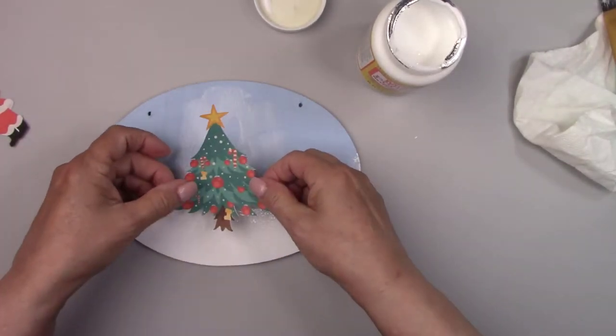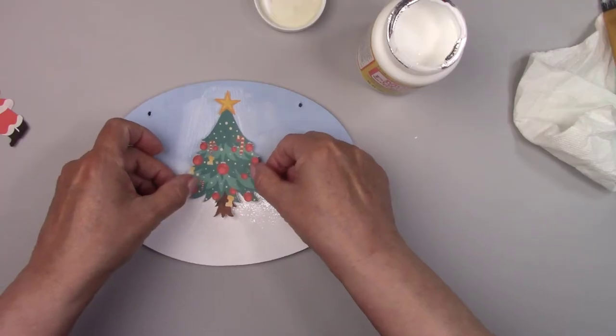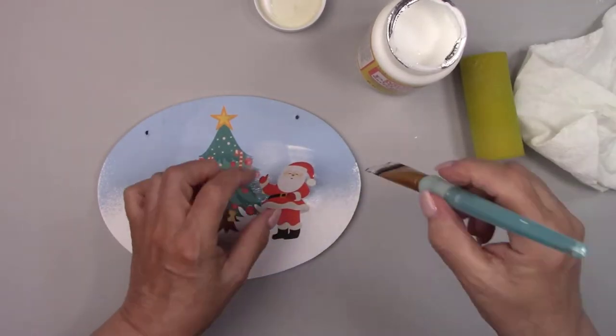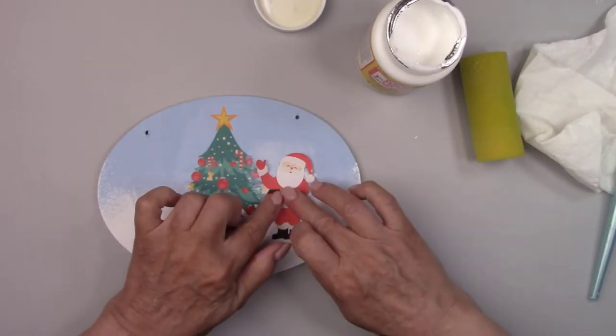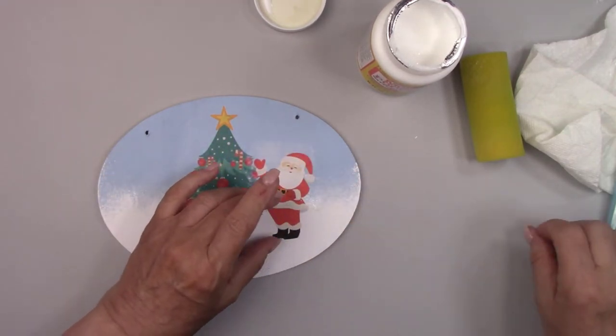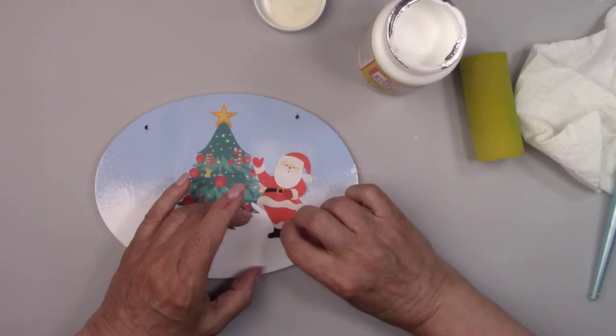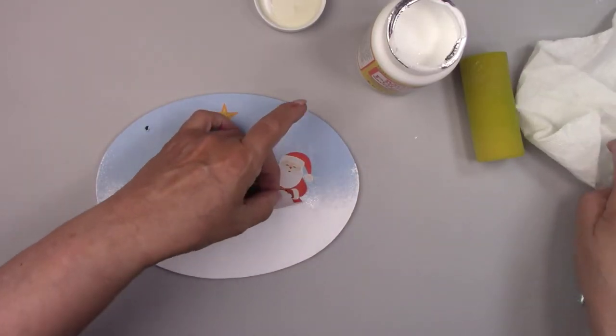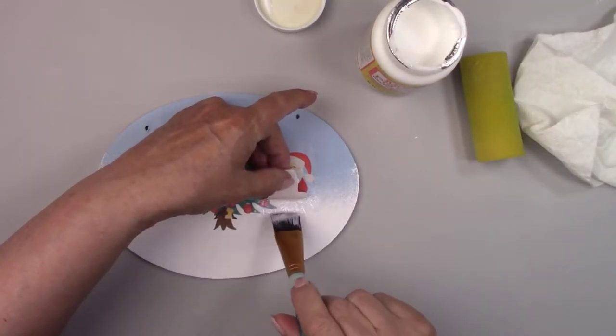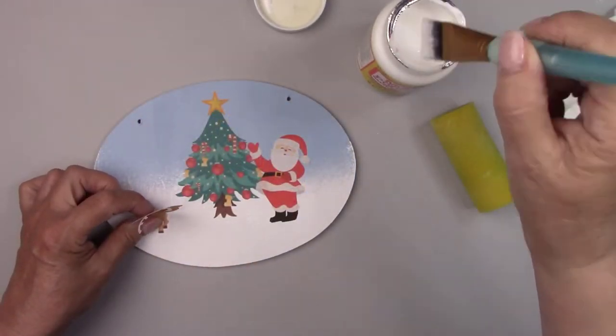I figured out where I wanted the tree and I'm using Mod Podge to glue it down. When using an inkjet printer, you don't want to use any water on your pictures—it'll make your ink run. I arranged where I wanted Santa and just lifted up the top of the picture and added the Mod Podge, pressed him down and then lifted up the bottom and added the Mod Podge there as well. This way, my placement won't move around. Then I did the same thing with the reindeer.